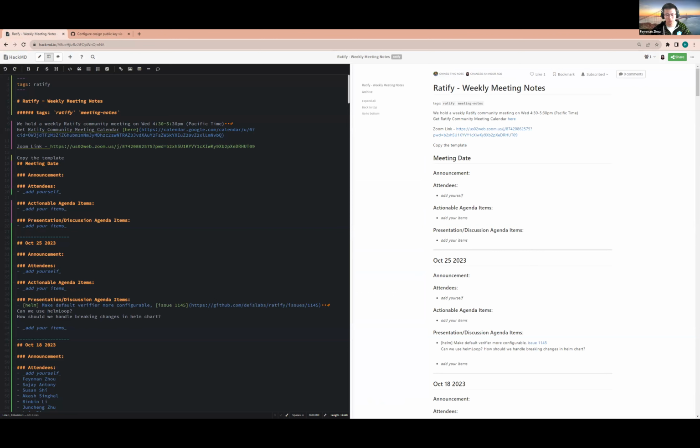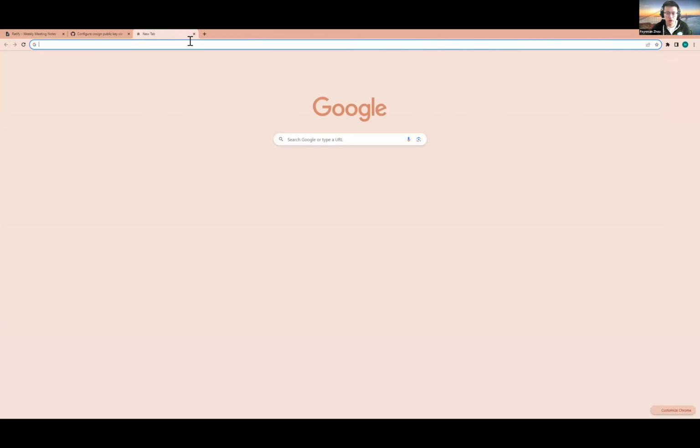I just started a draft PR in the Ratify website repo, which is about the Ratify V1 major release blog post. I just created a framework for the blog post, so I think I'll be able to request the early review, or the first round of review, tomorrow.